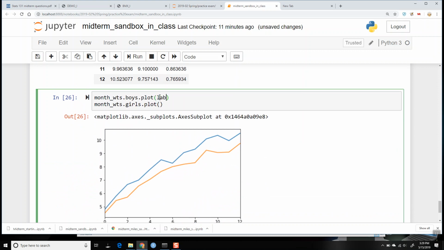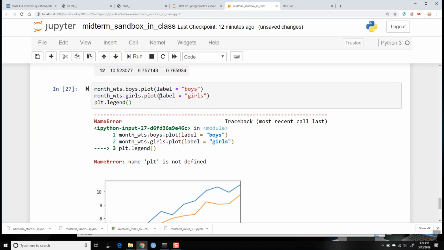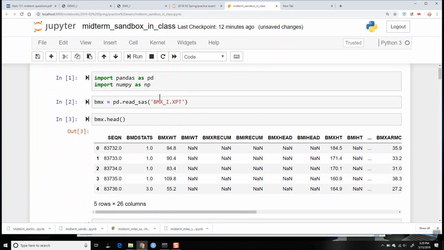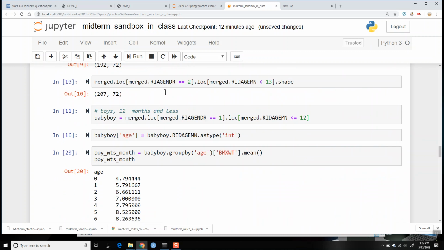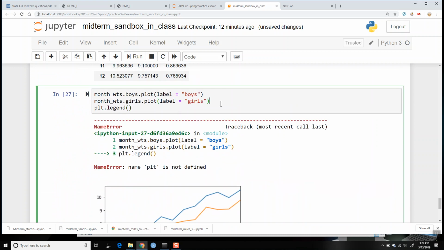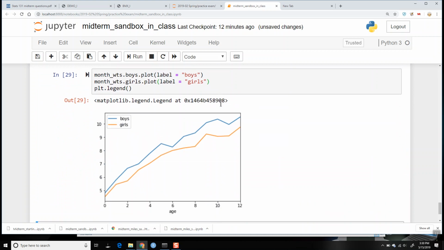If we wanted, we can add a label, and we'll call this boys, and this will be girls, and then we can do plt.legend. Did I not do? No, I guess not. Okay, so let me just import pyplot. Okay, and so there's a plot for the boys and the girls right there.